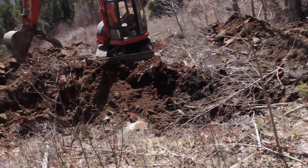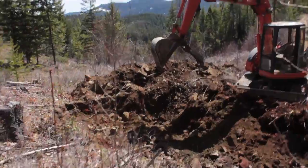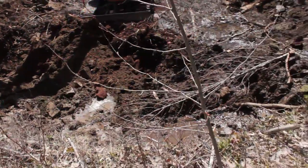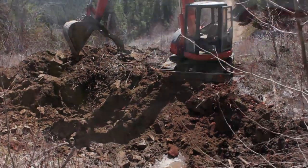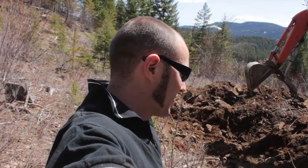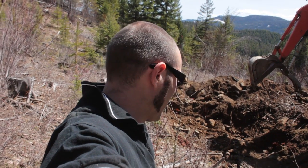So this is the beginnings of the dam there, the berm, and our first pond. So we'll see. I thought I'd give it a try, see if we can control this water a little bit and get the water going down, gravity fed, to our gardens.